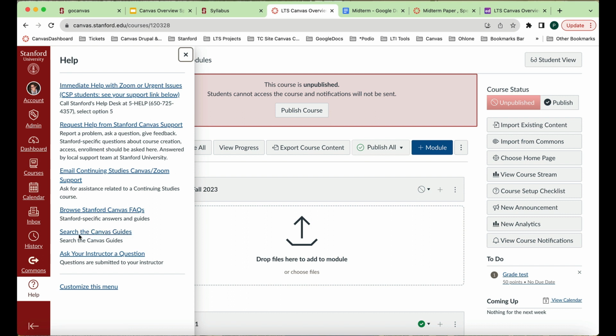And then you could also search Canvas guides, which are Instructure guides. Instructure is the company that owns and operates Canvas. So as opposed to just going out of Canvas and submitting a ticket through email, please feel free to navigate to help and click request help from Stanford Canvas support as well.